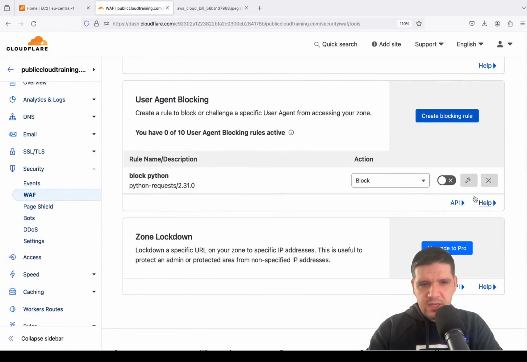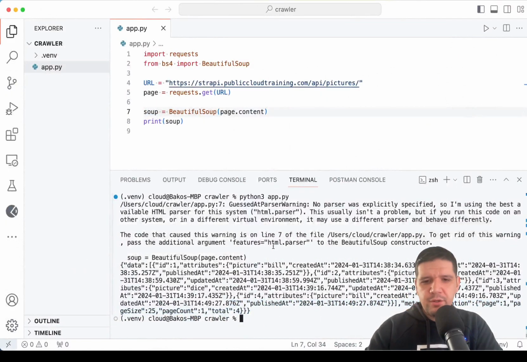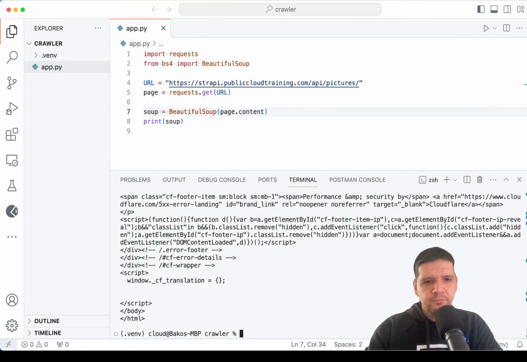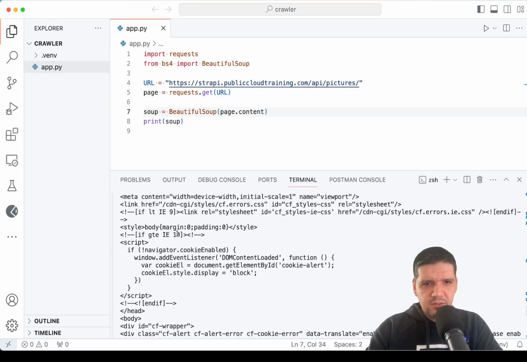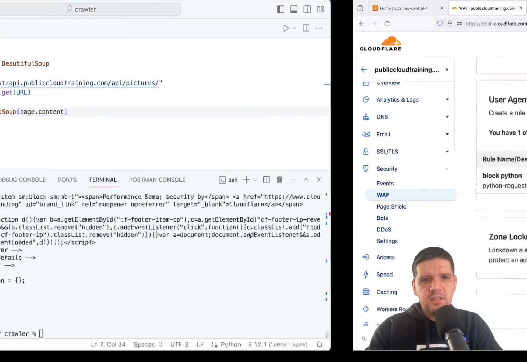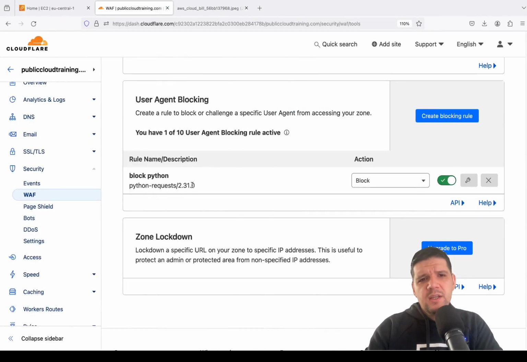These kinds of crawlers can be detected from the logs, and also you can enable this blocking action. If I try to run my crawler again, you can see this is the error from Cloudflare. It never worked. So nice. It has a limitation though. It cannot accept a wildcard. So this is a kind of bummer.